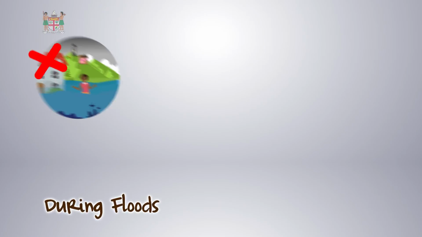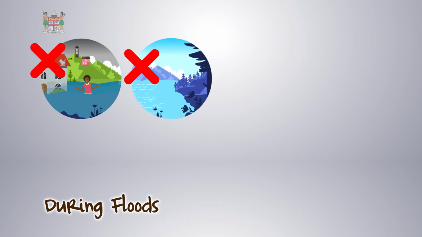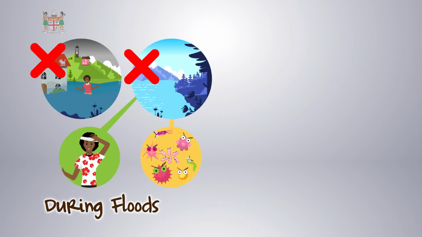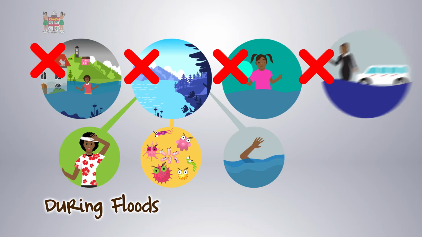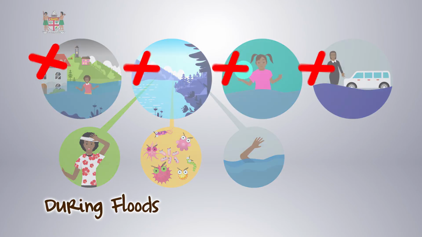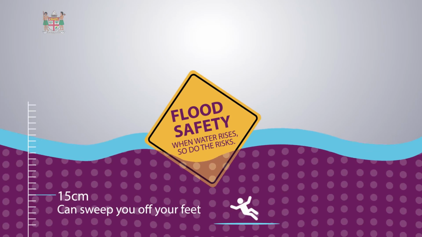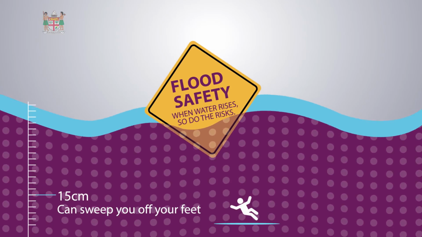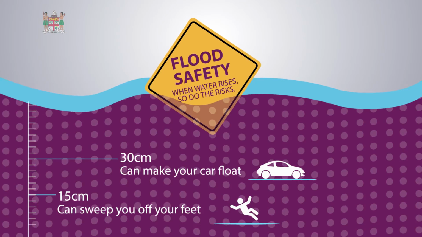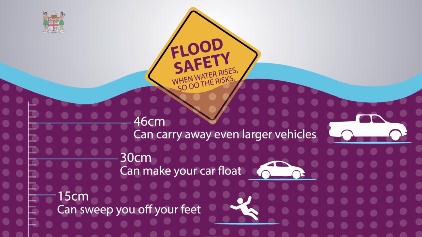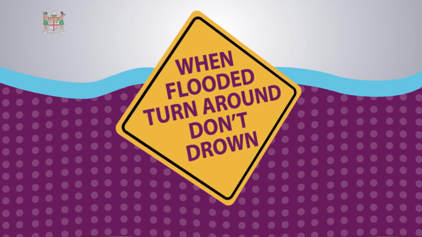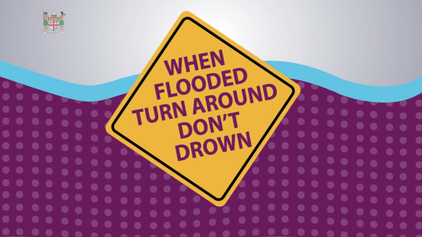During a flood, avoid areas prone to flooding. Never attempt to cross flooded rivers or streams, as you could get injured, catch diseases, or even drown. Never allow children to play around floodwaters or storm drains. And do not drive or walk into flooded water, as it only takes 15 centimeters of water to knock you off your feet. 30 centimeters can make your car float, and 46 centimeters can carry away even larger vehicles. Remember, when flooded, turn around, don't drown.